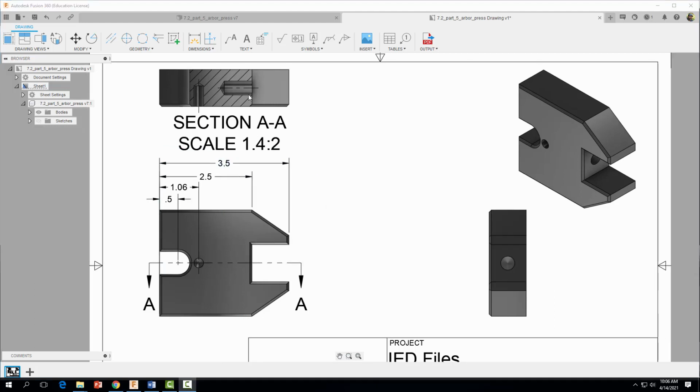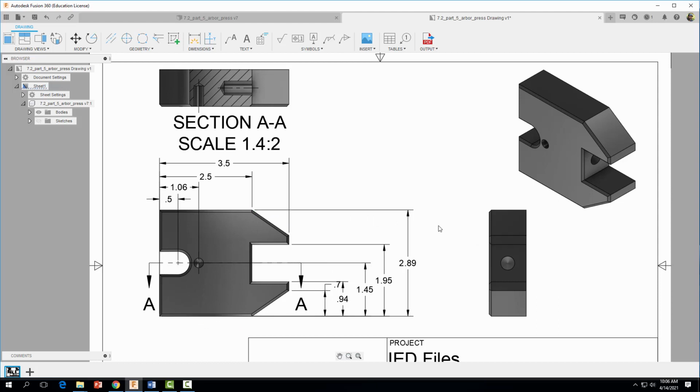All right, so once that's done, now let's go ahead and select our dimension button again, and we're going to do the same process, but we're going to work our way vertically instead of horizontally. So we're going to come to this bottom left hand corner, click on this edge, and go out across. Keep working our way up to this edge, from here to the center point here, to that edge, and then our overall sort of height here. Okay, I want to hit escape. I'm going to move this down in here. Okay, and that looks pretty good.